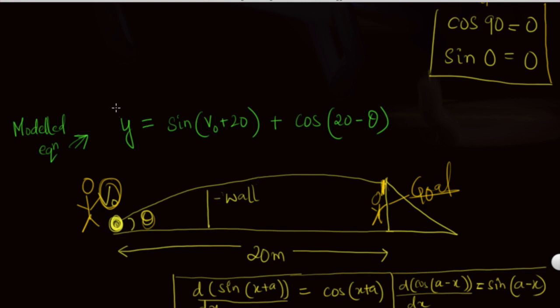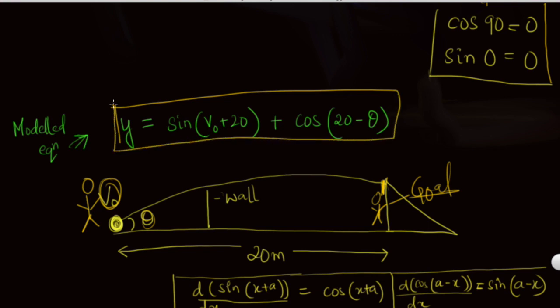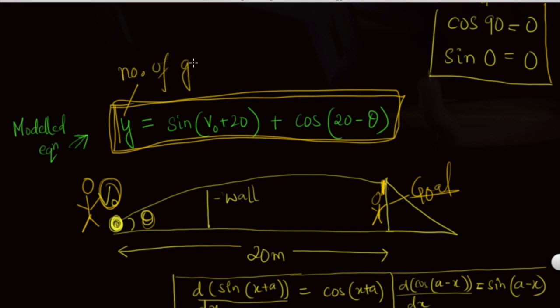So I've come up with a simplified equation, right? But for all purposes here, for this concept, we can just assume that this equation works. And this equation basically tells us, just to clarify, the y is the number of goals. So if we take a sample of a host of different initial velocities and thetas, and we try to see how many goals we can get with that same number of repeated different experiments. So this is all experiments. Since it's a real world application, it's actually pretty interesting.